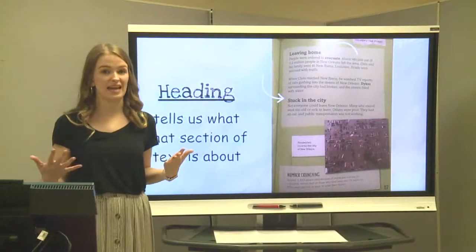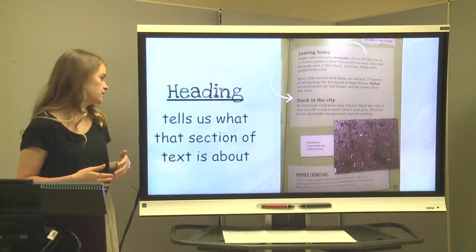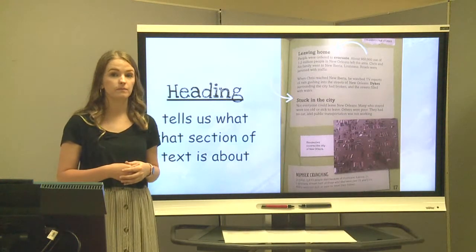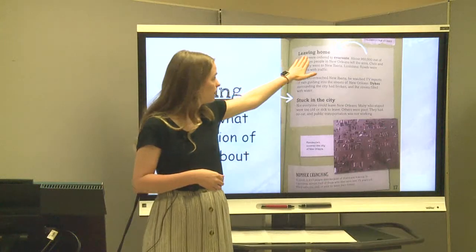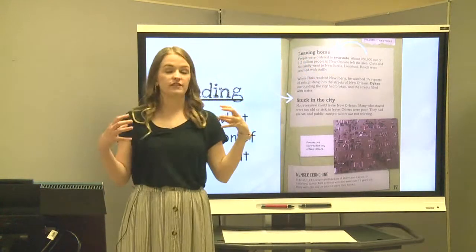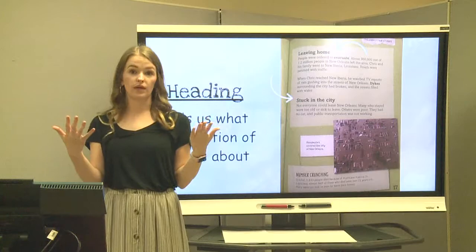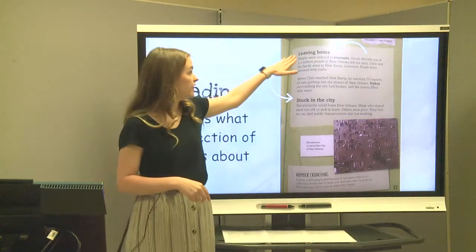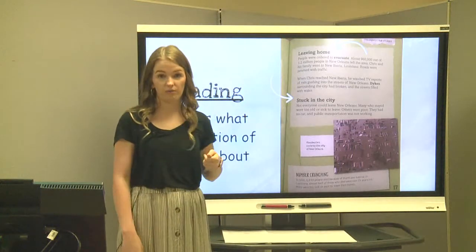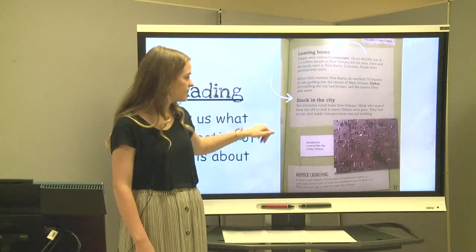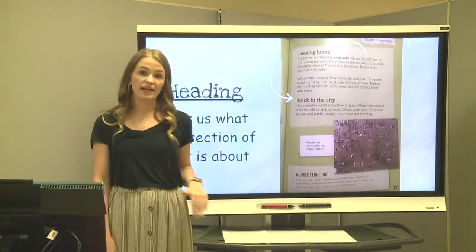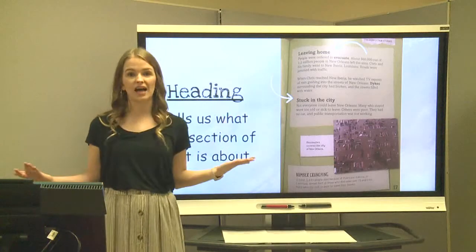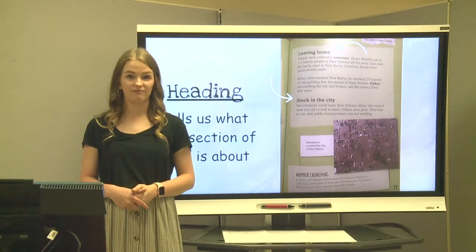Next, we have our heading. Your heading tells us what that section of text is all about. So if I look at that example, you see your heading, they're often bigger text and they're bold. It stands out from the rest of the passage. So this section is about leaving home. This next heading says stuck in the city. So I know the paragraph following that heading will be about being stuck in the city during a hurricane.